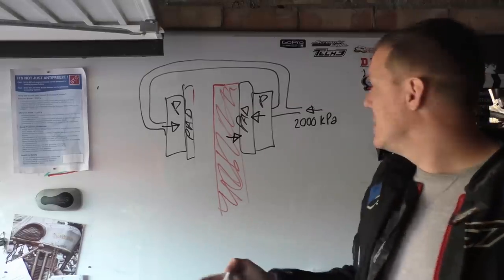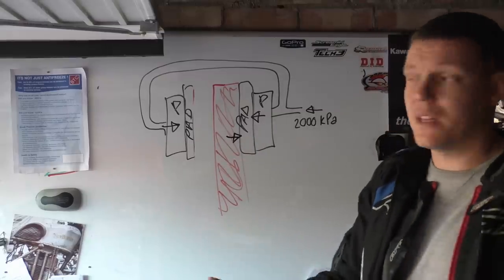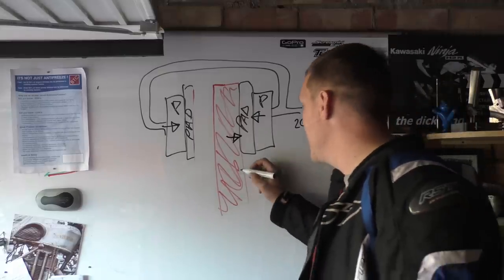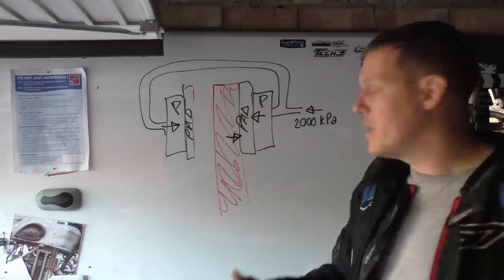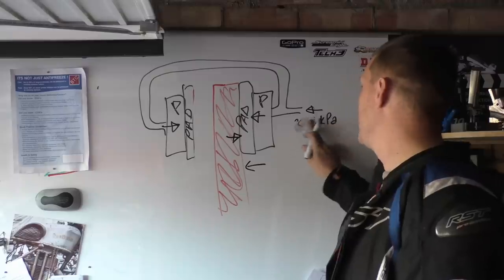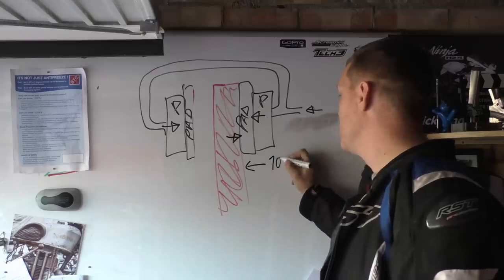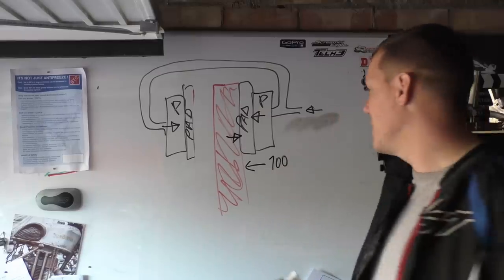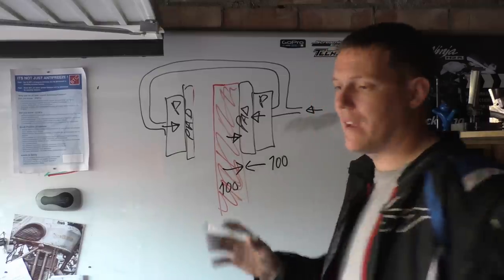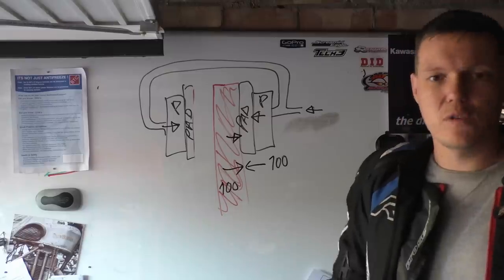So then what happens is that everything goes the path of least resistance, a bit like electricity. We've got 200 kPa here when we build up that pressure, but basically you'll have a resistive force. Let's just get rid of the units altogether, it's easier. Let's say this is 100, we're applying 100 pressure that way, and then this disc is resisting with 100, because we're not applying pressure to anything now, it's just a force meets a force.